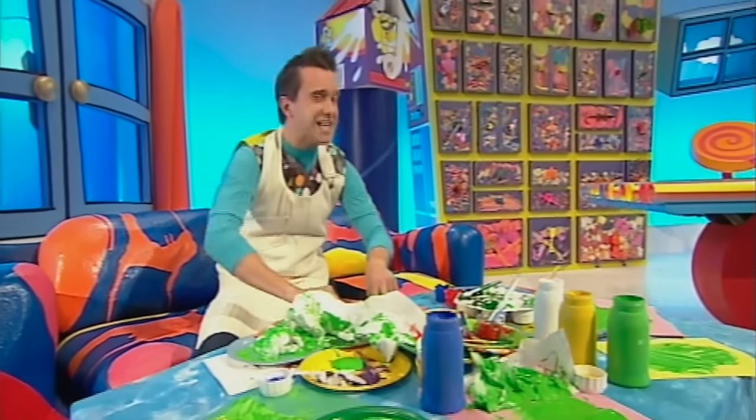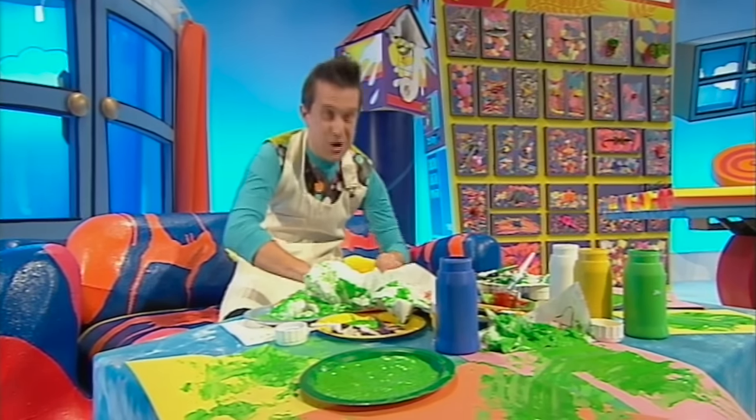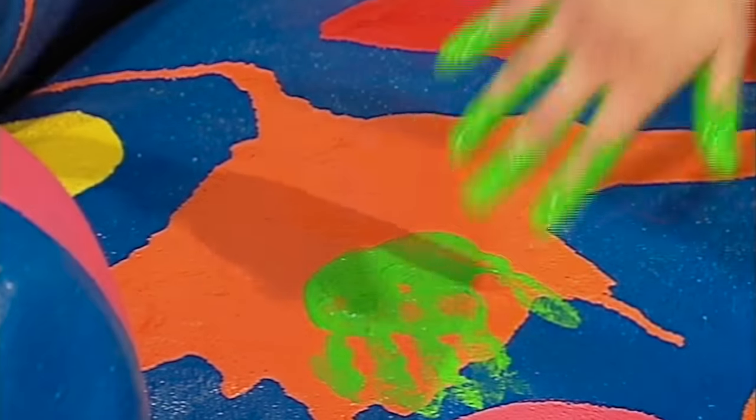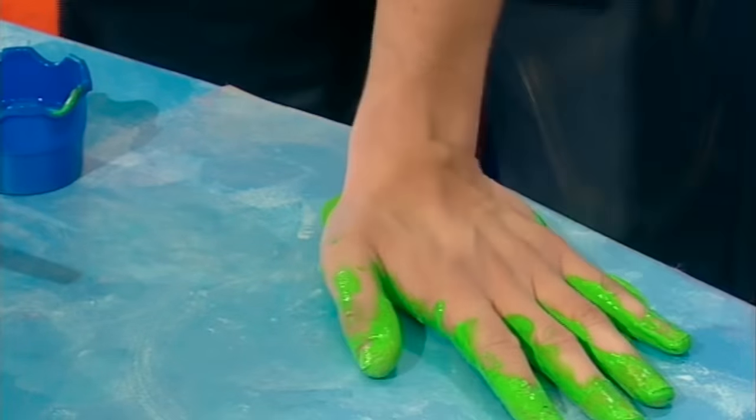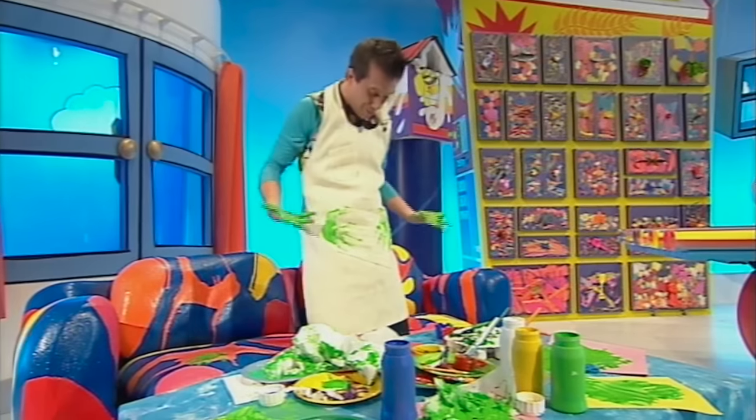There. I'm just cleaning up my painting things. Yeah, you have to be careful when you use paint, not to make a mess. Oh, whoops! Oh, double whoops! Oh! Oh, triple whoops!